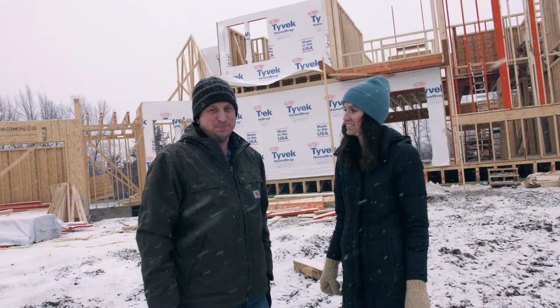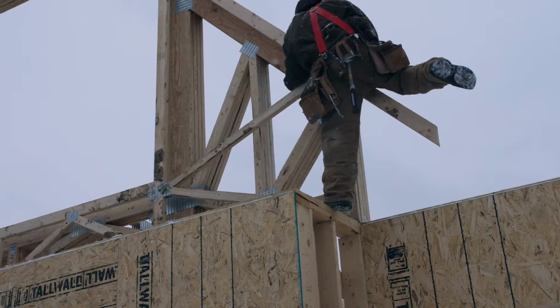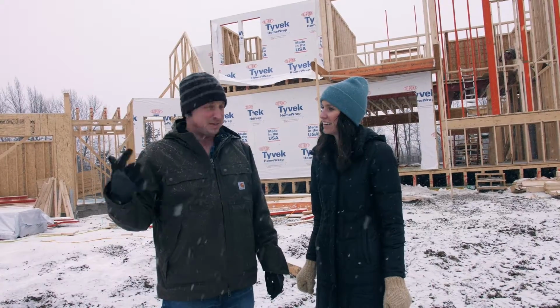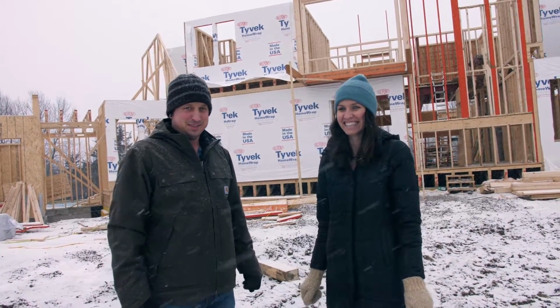Today we're getting ready to set the roof trusses. We've got a crane coming shortly, so they're gonna start on the garage, start swinging trusses up, and then they'll work their way across the top of the house. It's exciting. It's a nice snowy day for it.